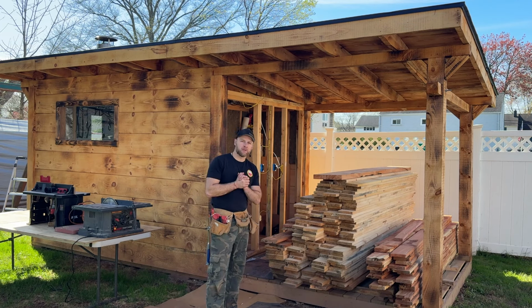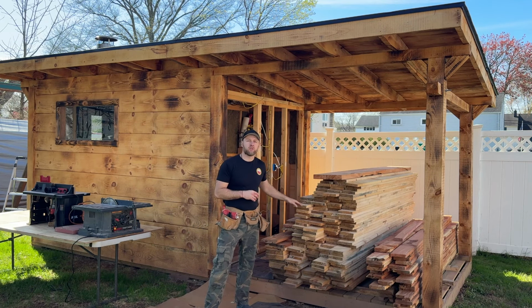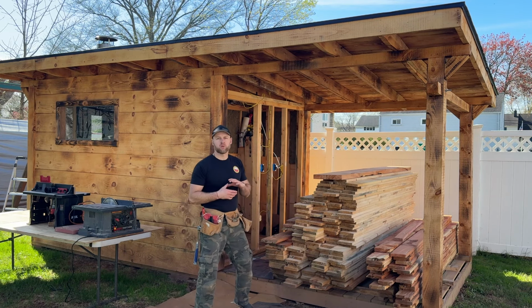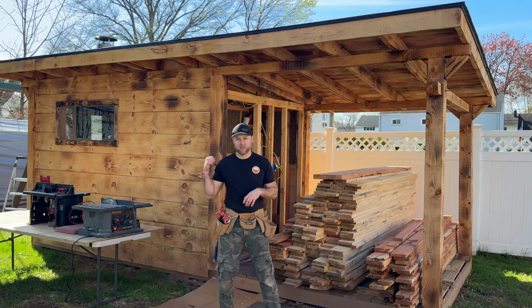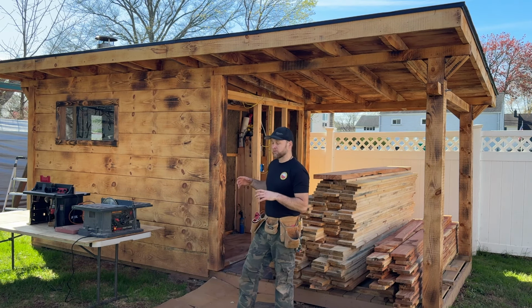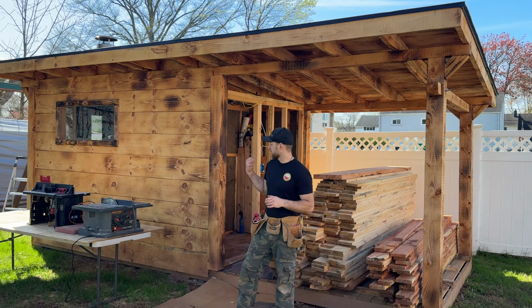Finally gonna be doing the paneling in my sauna build. I'm using rough cut lumber, which means we're gonna have to prep it. We're gonna have to cut it so it's even. We're gonna have to plane it so it's smooth. And I'm going to be doing probably the tongue groove cutting to intersect them nicely so everything locks in nicely on the walls. Let me show you guys what we're gonna be paneling if you haven't been following so far. But basically I'm gonna show you the full process, how to get the boards prepped, cut, and installed.